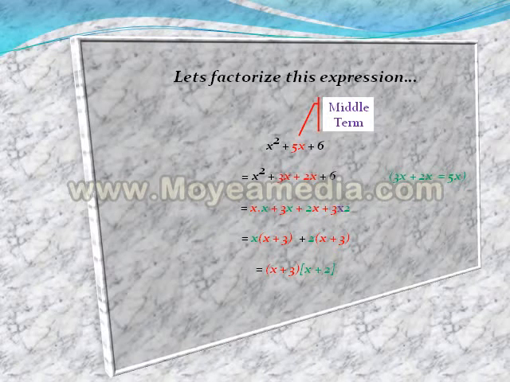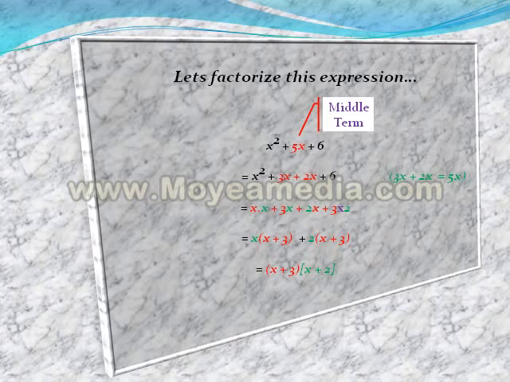Remember, when you reach the final step, the sign between the linear factors must be multiplication. If there is some kind of plus or minus sign there, it means that is not the end of the question. You haven't factorized that algebraic expression yet. There must be a multiplication sign.